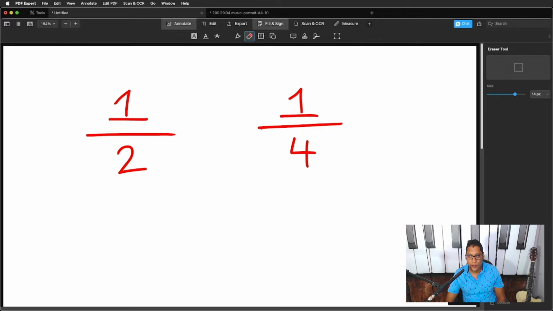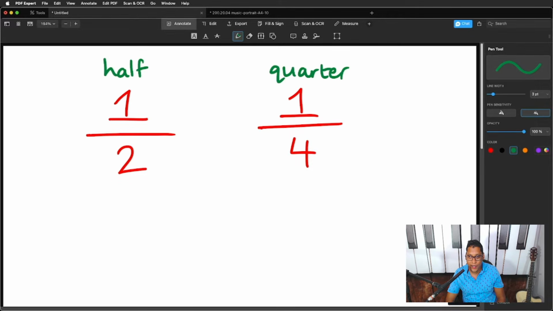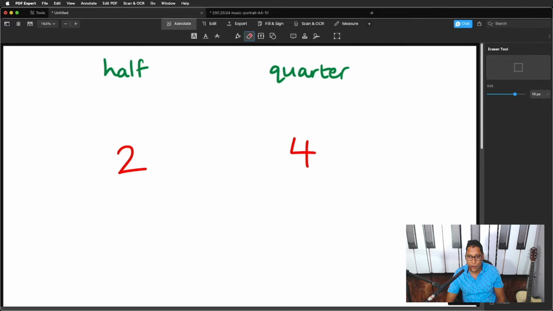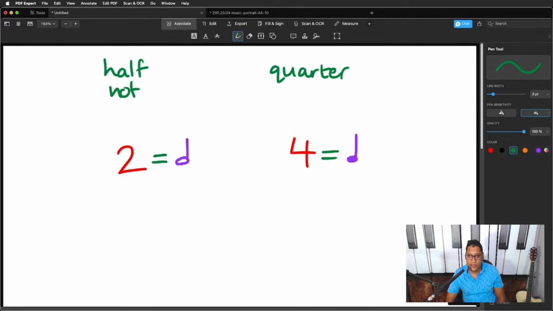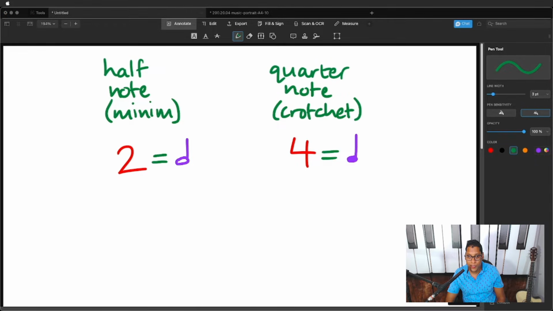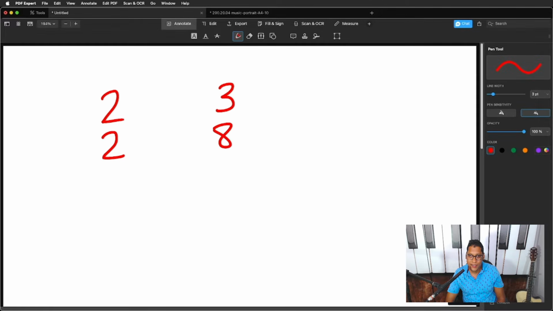Now that we know these note names, you can see that the bottom number of a time signature is quite similar to the bottom number of a fraction. For example, if we take the fractions of a half and a quarter and we take the top number away, the number that is left is the number of the note type that equals 1 beat of your time signature. So, for a minim or half note, use the fraction of a half and take away the top number. The number you're left with will be the bottom number of your time signature. Now, let's look at converting from simple time into compound time.